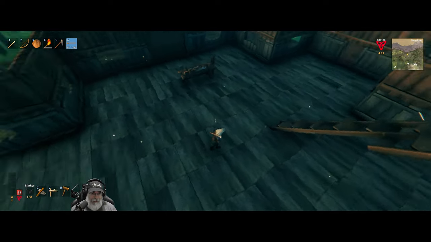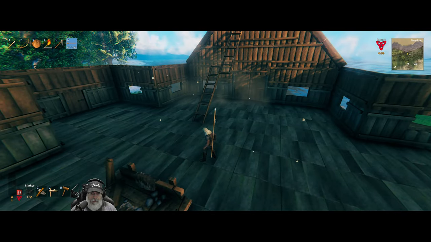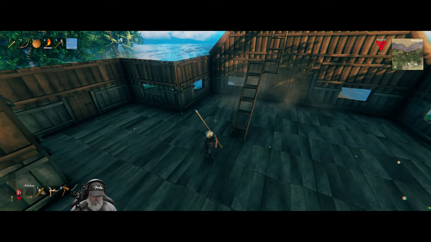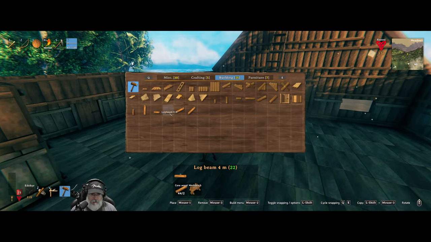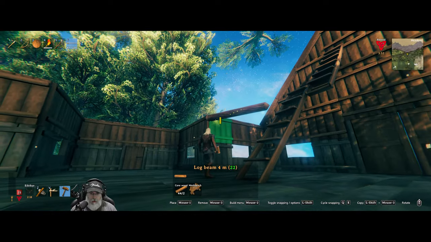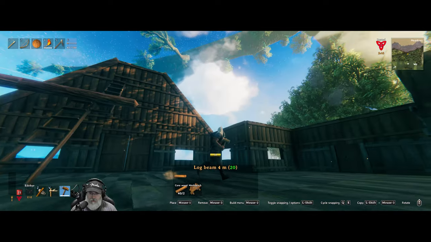Alright guys, we are back. And so what I want to do is... I want to go here and grab these log beams, and we're going to kind of use these to provide, you know, like our crossbeam support.